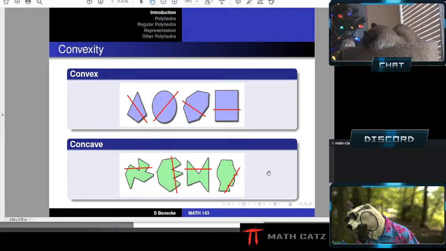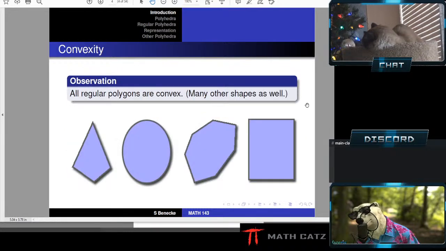Because as soon as I allow that, we did say that these bottom ones are technically polygons, but they're hard to work with for an introduction. So we ignore them by requiring the shapes to be convex. Of course, circles and things like that are a little bit fancier, and are technically convex as well. So we have this idea of convexity just to get us started in the right direction. All regular polygons are convex, which is why we look at them for our introduction on two-dimensional geometry, but many other shapes as well.